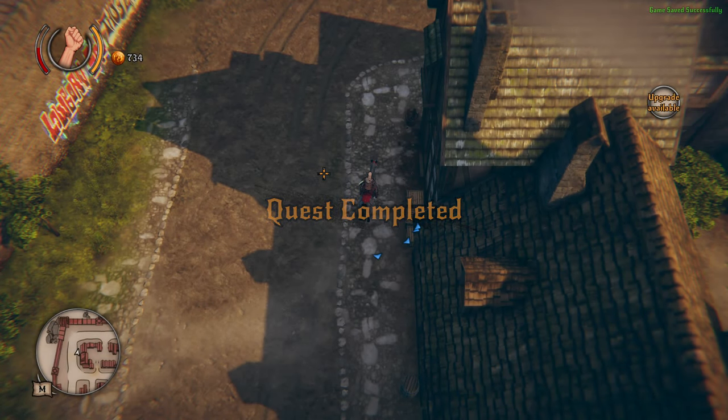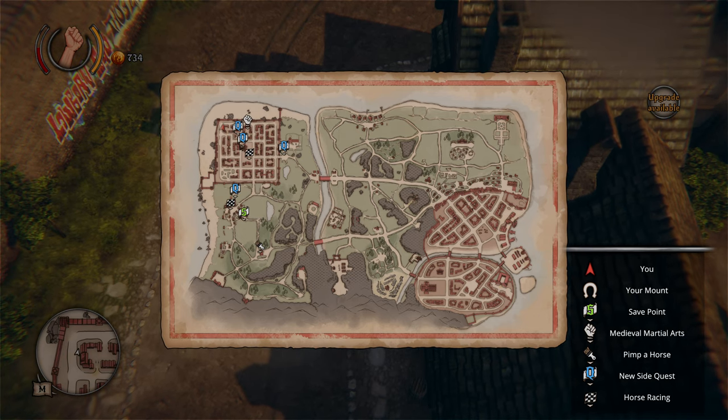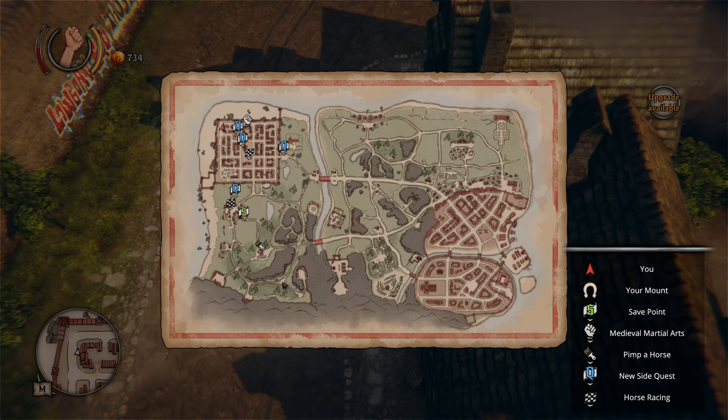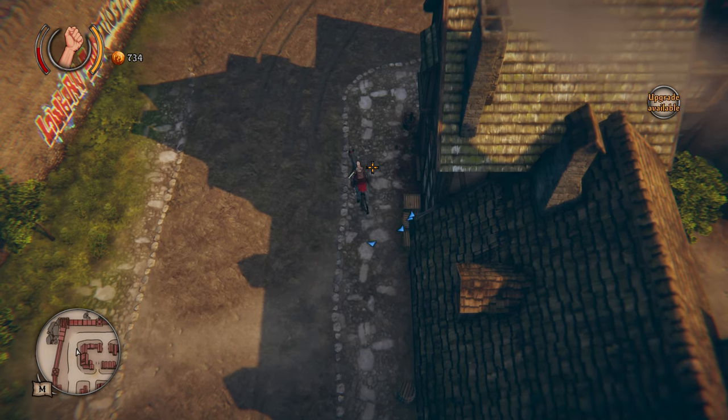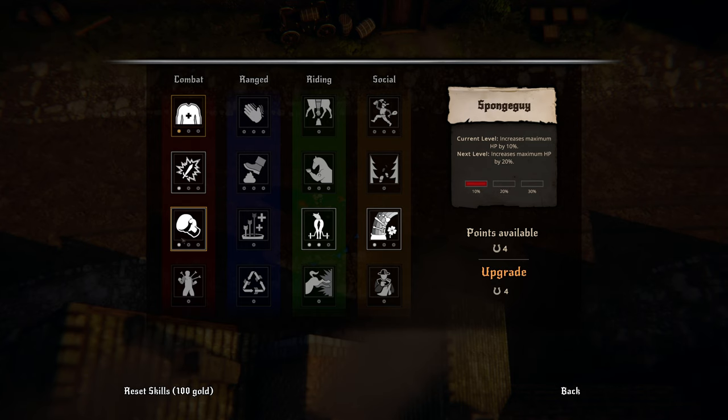Alright, we did it. I guess we have a lot of choices now in terms of quests. These are all side quests. Okay. Sure, let's just take the nearest side quest. Why not? Let me do my skill ups. You know what? Let's increase our health by another 10%, because that saved my ass just then.